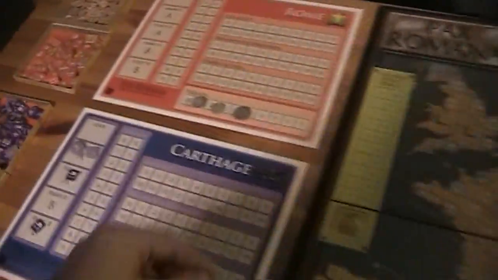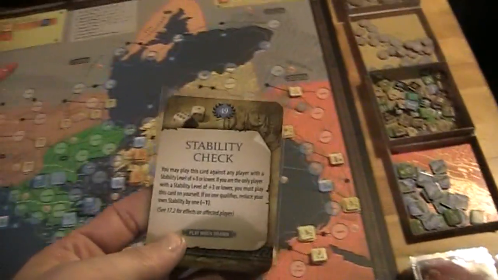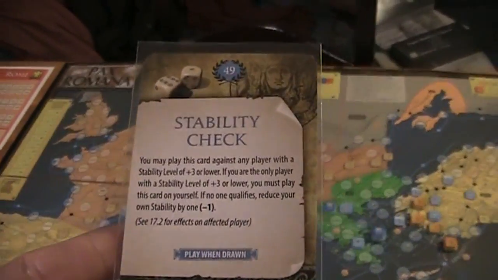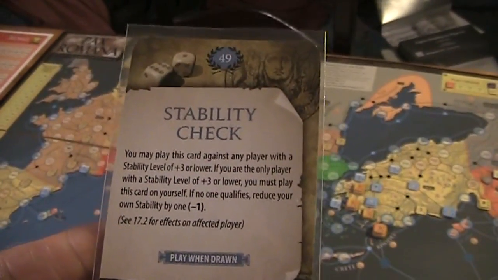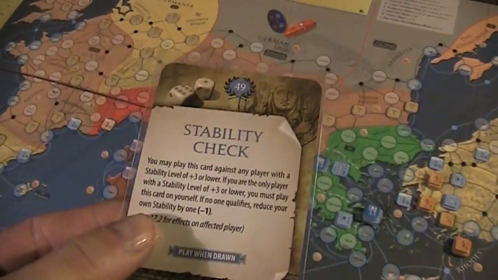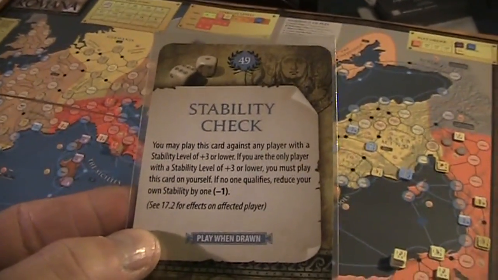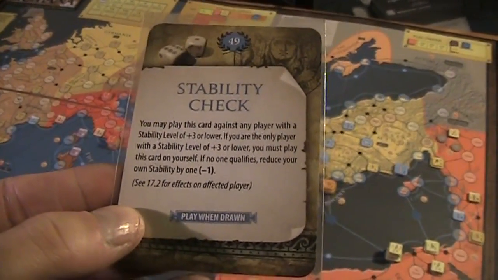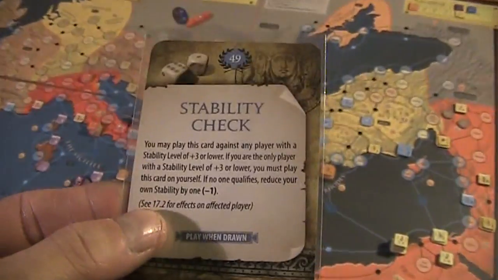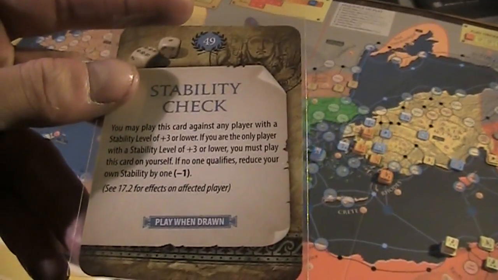So the Roman player, he also pays a buck. He starts actually with the most money, and he's got to do a stability check. You may play this card against any player with a stability level of 3 or lower. If you are the only player with a stability level of 3 or lower, you must play this card on yourself. Okay, play when drawn. So that means he has to play it against the Greek player.